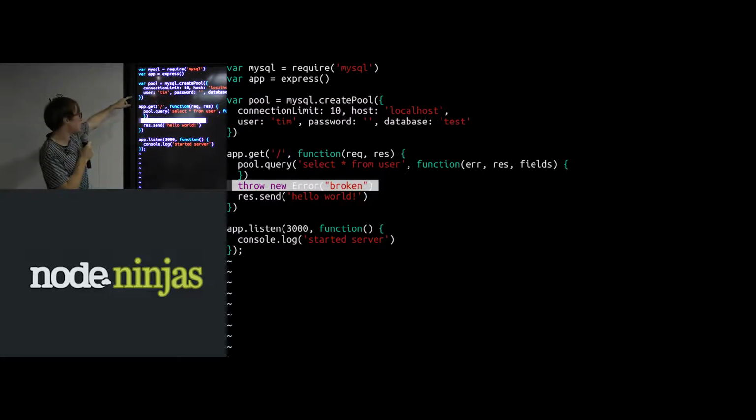So in this example application, we're connecting to MySQL, we're creating a pool, and we're using that pool in our request handler. So I'm also here throwing an error. Now you shouldn't throw uncaught errors in Node, but it happens. Someone forgets something and then we get an error. Undefined is not an object or whatever it is. This happens. Express helps us here. It says, okay, we've got an error. We're going to present to the user something based on an error handle. We'll probably show them a stack trace. The server stays up. It's not good, but it happens. It's common. This is kind of okay.